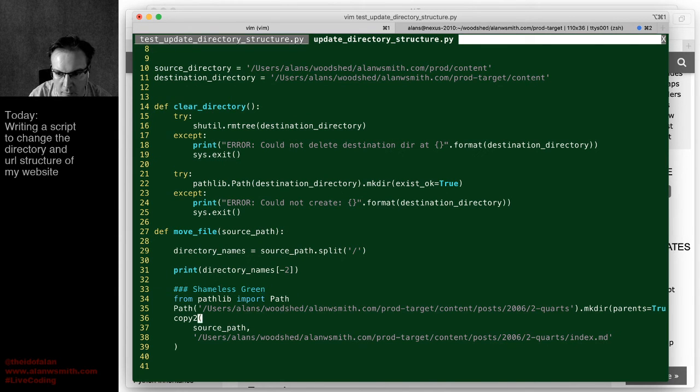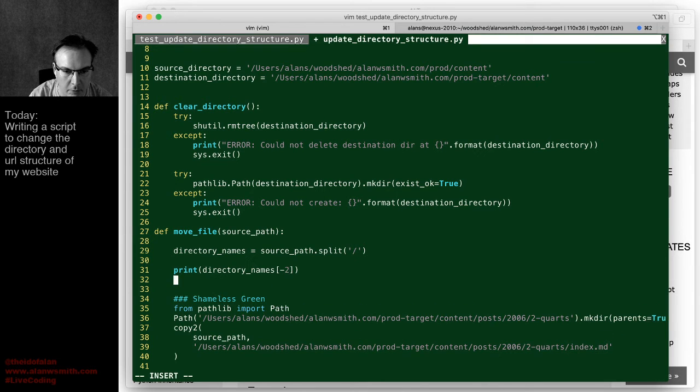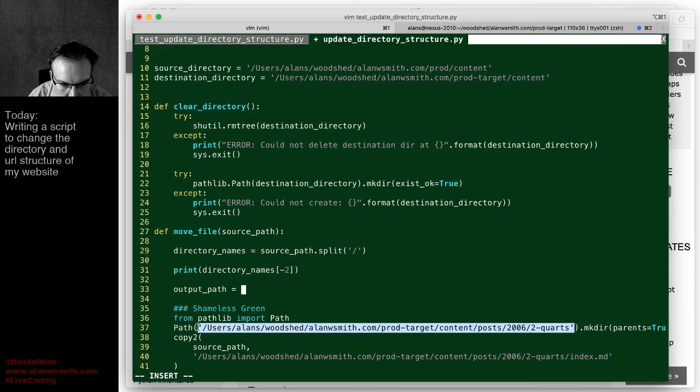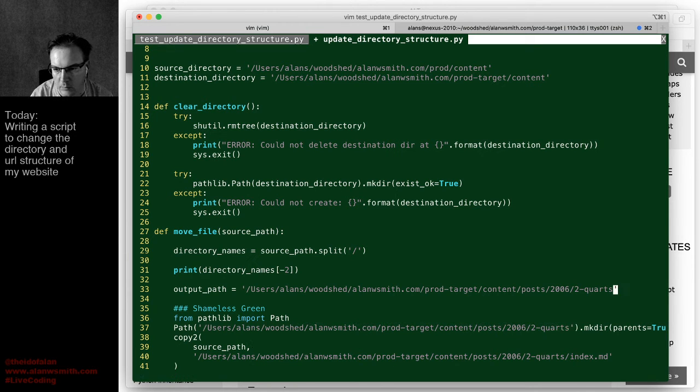And so now I'm going to start making the output path here. Output path equals all that. But now that I've got output directory, sorry, hang on, because I need to make that as a directory.